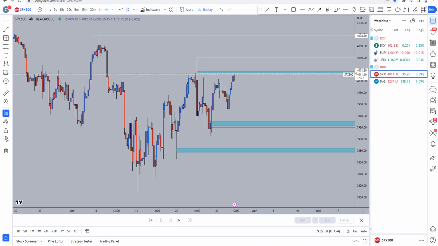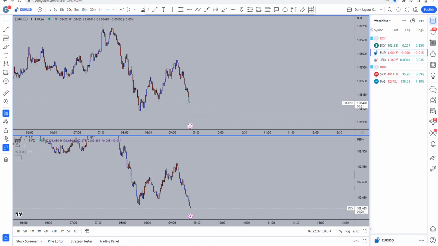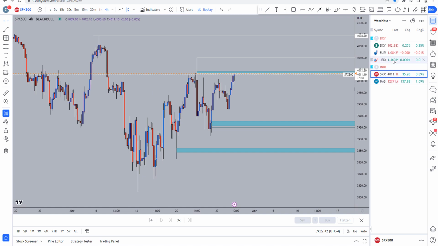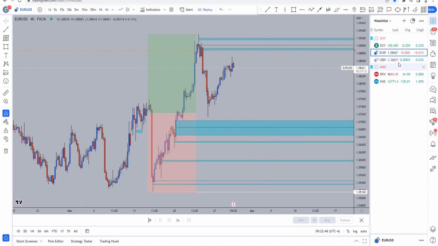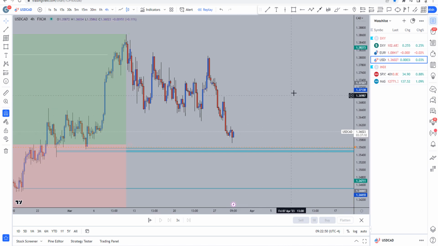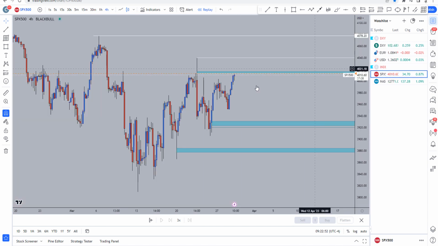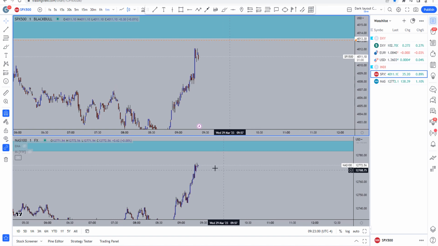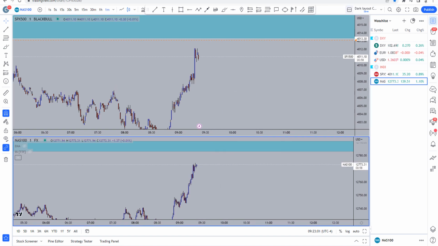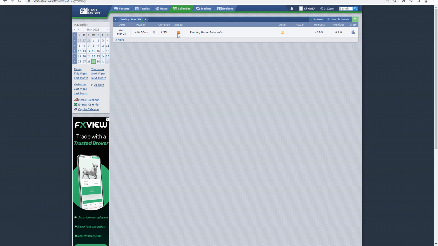Actually, give me a moment. As you can see, where is it? Right here and right here, but I do not see price going there for the moment, so it is more likely that I will be having a trade on SPX 500 or on NASDAQ. Let's go then right here and look also for some form of divergence. We know that we have those medium impact news at 10 o'clock New York time.